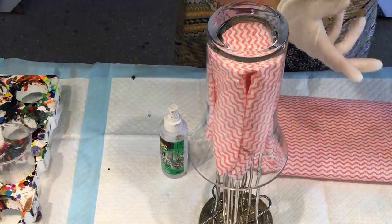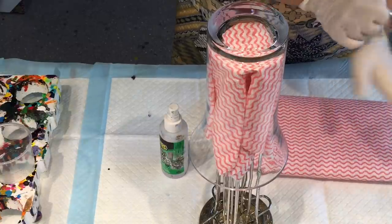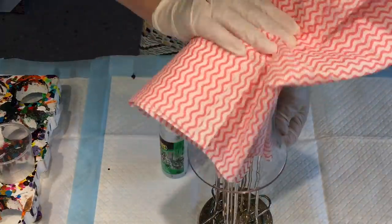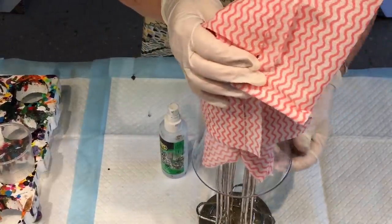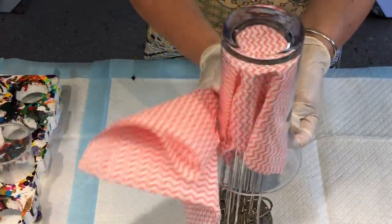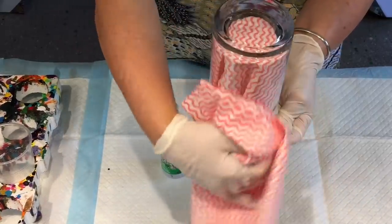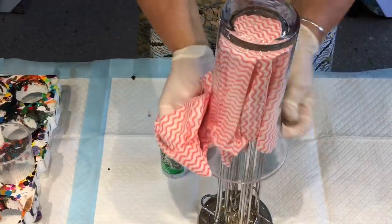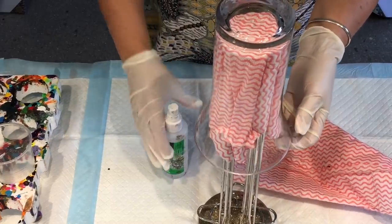Now I've done lots of these pours recently with the pre-made pouring paints because it was just so nice and easy, and somebody has asked me, can you use just acrylic paints? The answer is yes, because I did just acrylic paints over some vases that I didn't like last year, before I started doing videos on YouTube, and I poured over them and I just used a spray varnish on them, and they're just perfect. I've got them in my house now with the colours that go with this particular house.